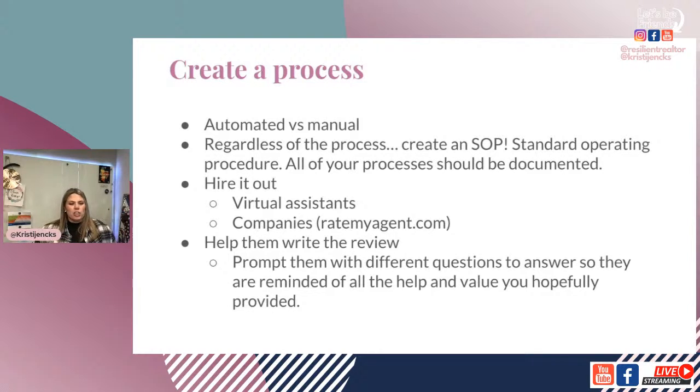We believe in being good stewards and being open-minded. So a lot of times we'll sit down with these companies and we'll look, and I'm always surprised. In fact, Kelsey did it with Rate My Agent because they recently announced a partnership with EXP. And so we were like, well, maybe we should check it out. And they have some really cool things. But the crazy part is, we were already doing those things. And at the end of the day, they were hosting all of the reviews on Rate My Agent, which is not a platform we own. It's a subscription. So be thinking about that.